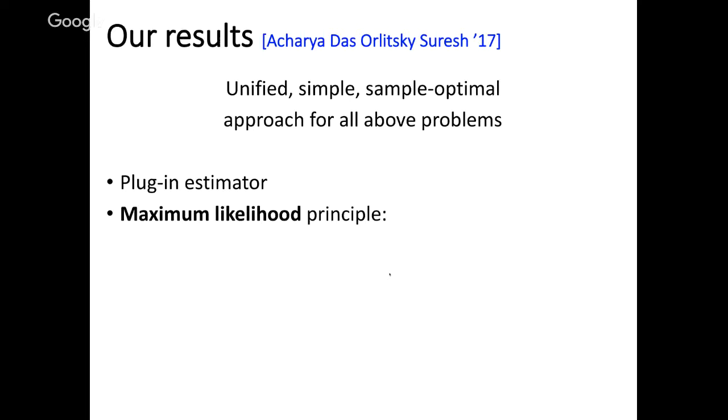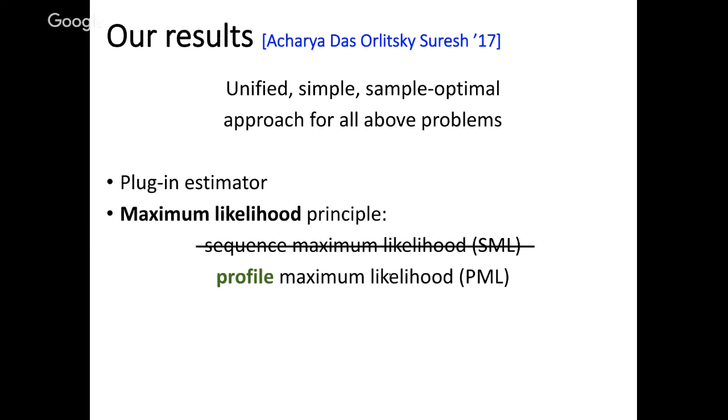Maximum likelihood itself has its roots more than a century old. And we are saying that you can, in fact, use maximum likelihood. However, you have to use it in a slightly different fashion. We were doing sequence maximum likelihood. Instead of doing that, we are going to do profile maximum likelihood, which we call PML.